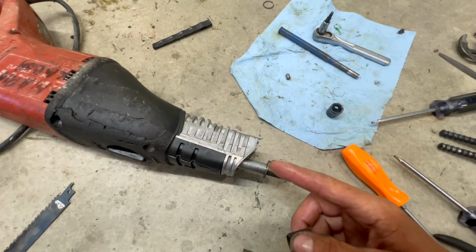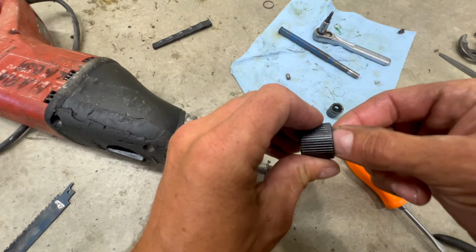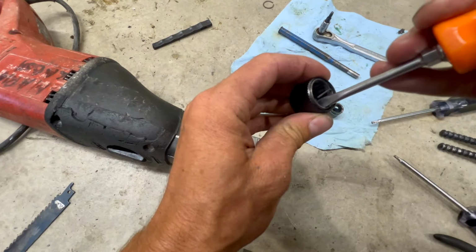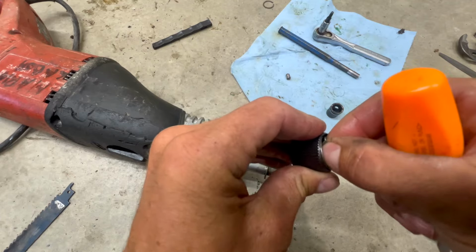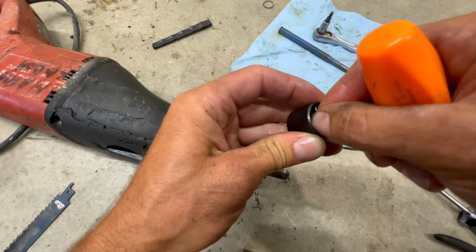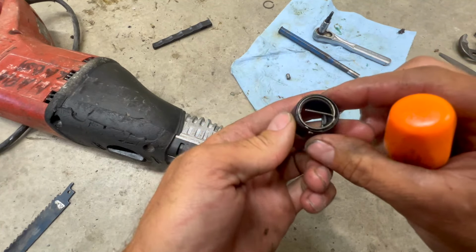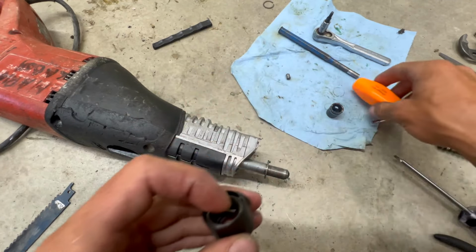Parts diagram, washer goes on like that, the little tab facing forward, the spring does go in that hole, and then you got to kind of shove it down just a little bit so that it's inside of these three little tabs. See those three tabs? So you have to kind of twist it and push it, and then it falls into those tabs. I just don't like how once it's in the tabs, the spring kind of looks messed up. See how it's kind of not straight?